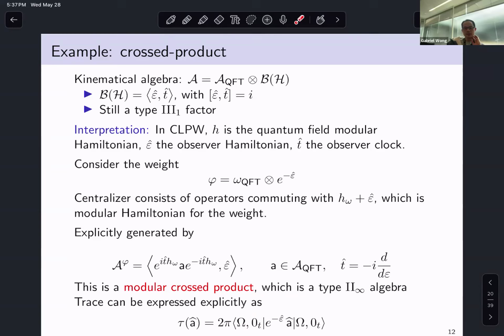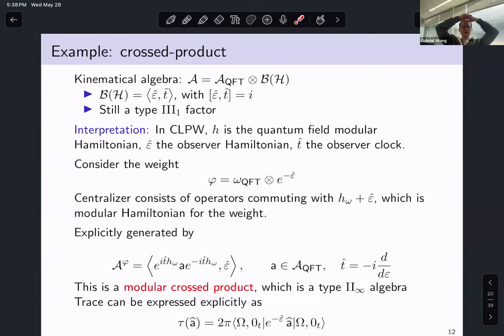So I mentioned this just, yeah, go ahead. Sorry to interrupt. I'm not sure I understand the notation for curly A alpha. That bracket, what does that mean here? Oh, I'm saying it's the algebra generated by the operators here. So take arbitrary products and limits. And yeah, those are the things that commute with phi. These all commute with this operator here. This is not too hard to show. It takes a couple of steps in basic undergrad quantum mechanics to convince yourself that this commutes with this. I see. And that algebra is what you call the centralizer of that weight phi. Is that right? Yeah, because this is the modular Hamiltonian for this weight, by definition this algebra is the centralizer. And just because this is a modular Hamiltonian, you should immediately expect that this algebra has a trace defined on it because of this argument about centralizers having traces.